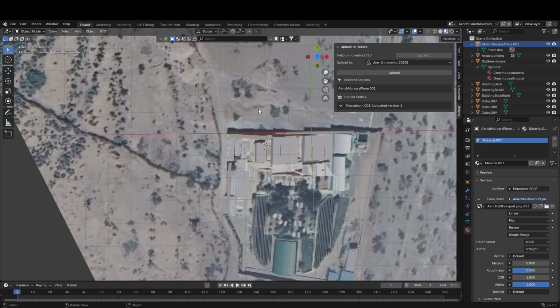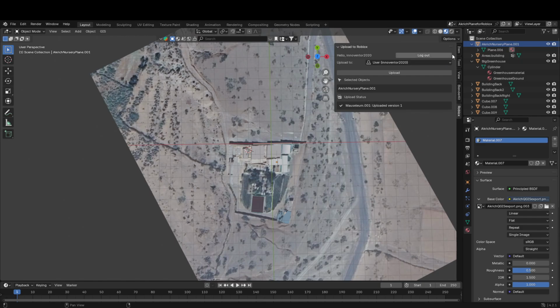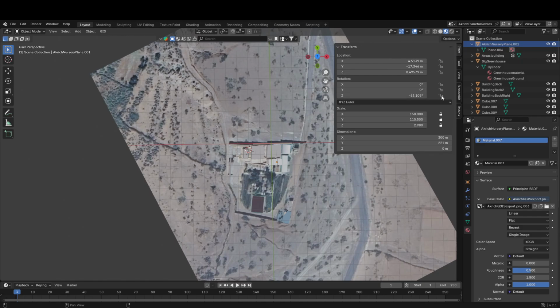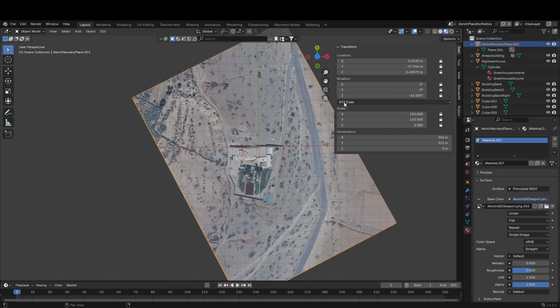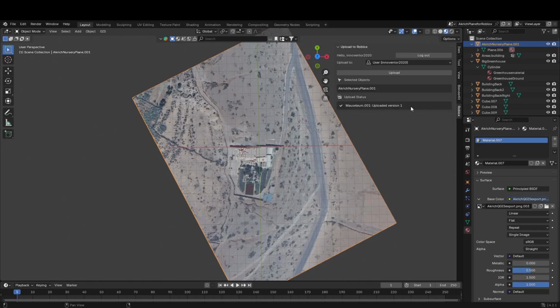That one is locked. Now I can select it. Don't mind locking it after doing that. What if that Akrich plane is now uploaded to Roblox? That could be interesting. Let's see. Let's upload that Akrich plane.